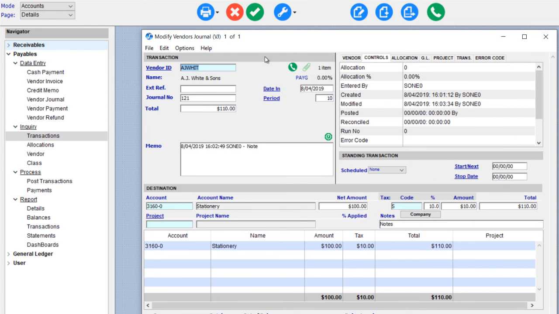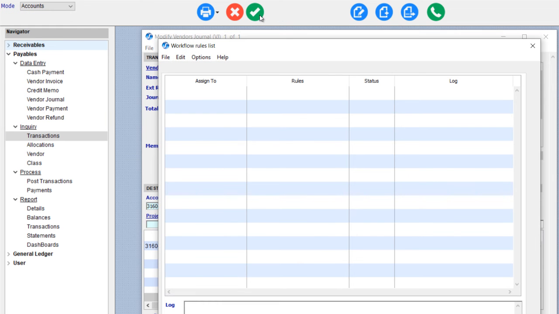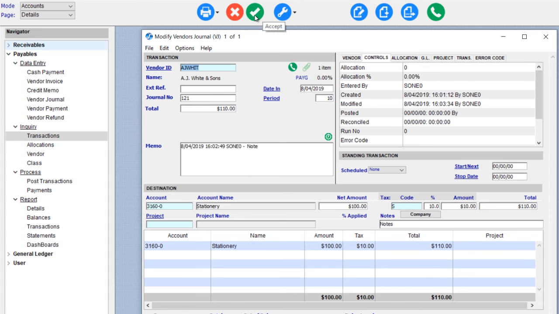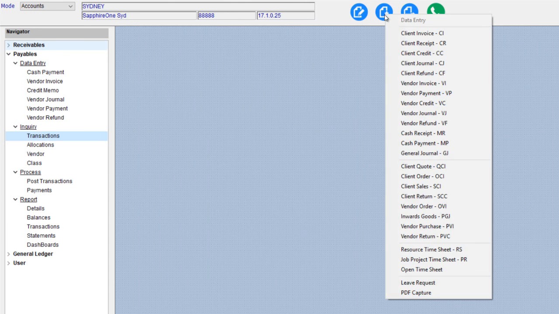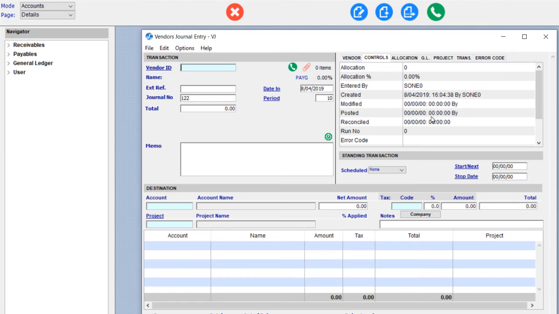So there's two ways of getting at the documents. We can click on the paperclip, or we can come up here and select documents, and if there is a workflow rule that's applied, we can go and look at the workflow rule and we can green tick that, close out of there. The other way that we can do a vendor journal is that we can come up here to our floating toolbar and we can select vendor journal. In this case, we'll select the vendor journal and we're presented with an identical data entry screen.